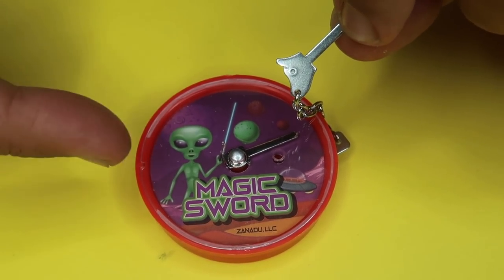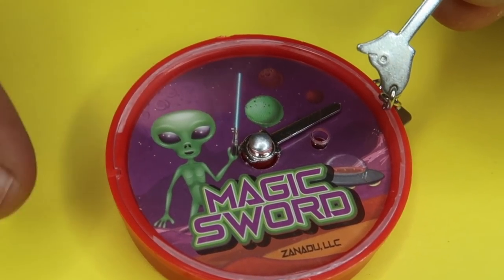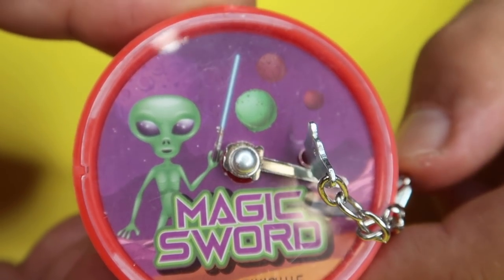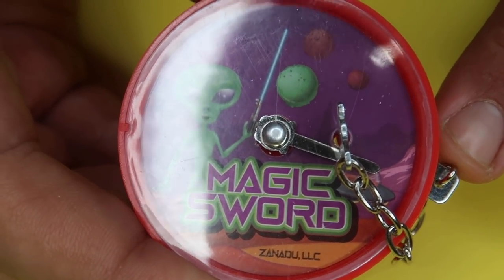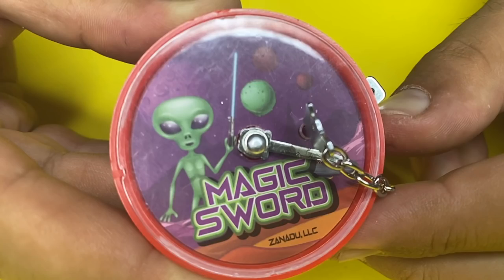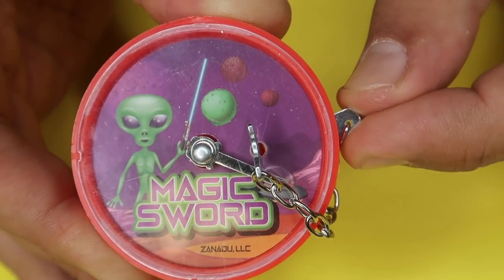It is bonus trick time. This is a fan favorite from EvaneraTV.com, rebranded and redesigned with a little alien on it — the magic sword trick. It's got this little bowl right here. You take it and put it through the plastic disc like this, you can see it coming out the back. Now push this little button and the alien sword goes right through the cow — everybody knows aliens love to abduct cows. You can see the little sword goes right through the neck of the bowl, and you can pull it out for your audience to examine. What's actually happening is the sword is traveling the opposite direction all the way around, but it's happening so fast you can't see it. Stay tuned for the end of the video — we're doing a special giveaway and you can win a magic sword for free.